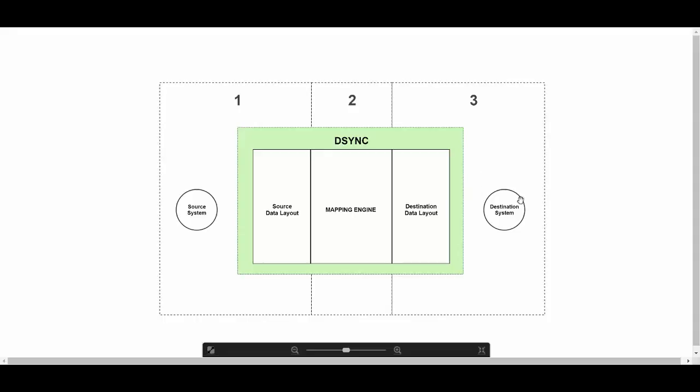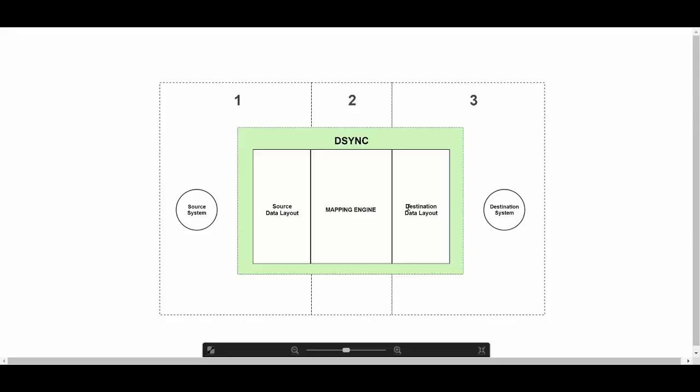Of course, the destination system requires some fields, and some fields need to be in a particular data type, like something needs to be a number, something needs to be a string. So to successfully run the job, your destination data layout must follow the structure defined by the destination system.